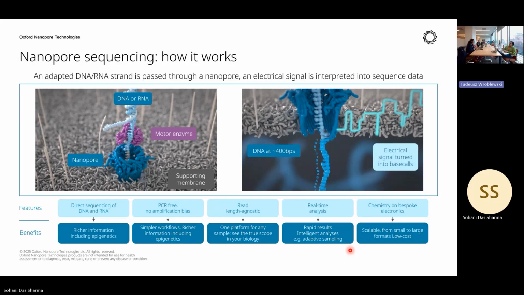You have the P2 Solo, but in the Nanopore community, we have a platform which is as small as an iPhone. It's called MinION, so it's very scalable. We also have the P24, which uses the same PromethION flow cell, but you can run 24 at the same time. That is our largest platform.